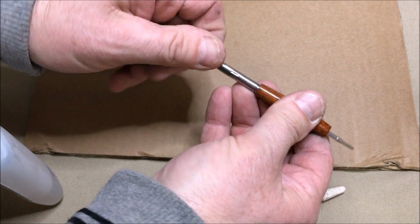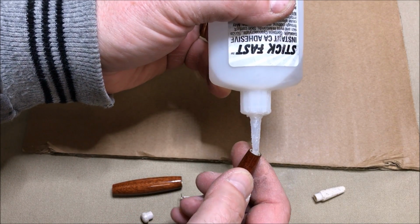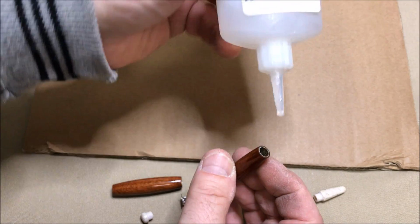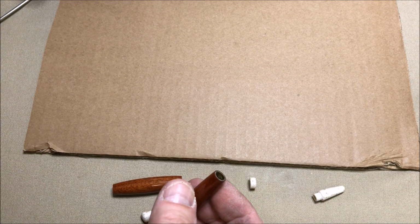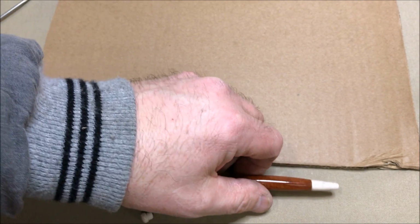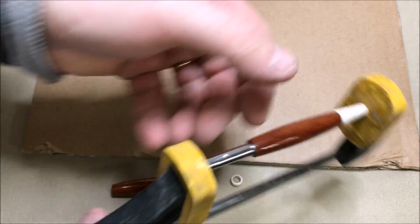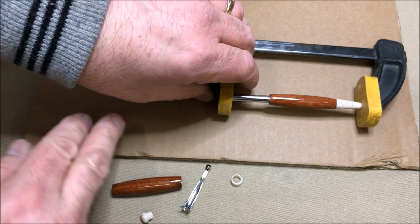And what I'm going to do, we're going to take the ink refill out and attempt to put the CA inside of the tube. The reason for that is I don't want the CA squishing out and getting all over everything. So by putting it in the tube, then I can assemble this. And I'm going to go get a little clamp and put a clamp on here. The reason for the clamp is just to hold everything tightly until the CA can dry. Okay, we've got a nice fit. So we're just going to lay this aside.